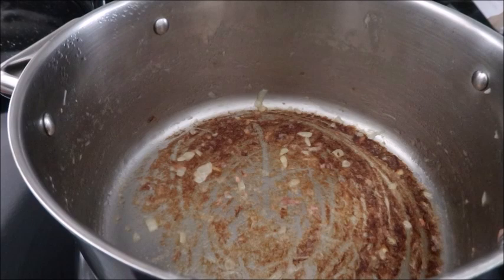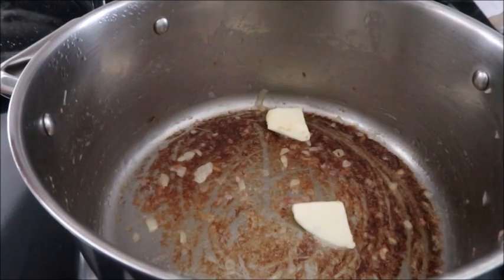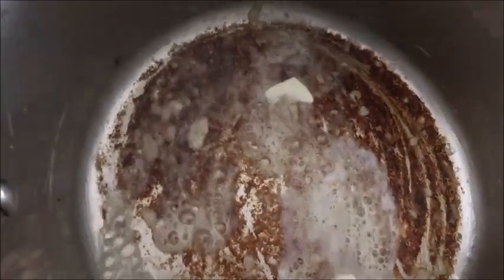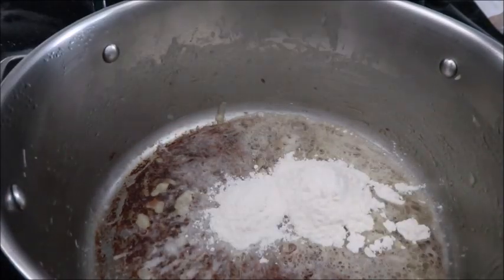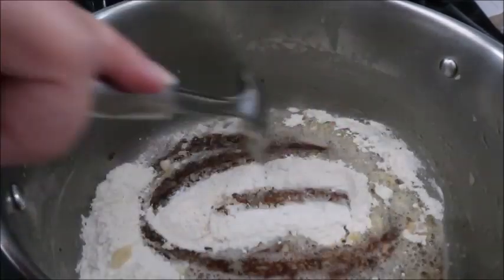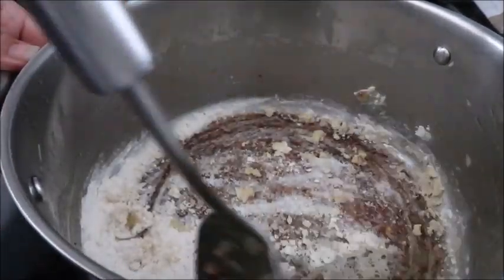Okay, and very quickly, we are going to put a little more butter in the bottom. Another tablespoon or two. Let that cook down. Spread that around. Okay. And we're gonna throw in a couple tablespoons of flour because we're gonna be making a roux. Just give that a little stir. All right. And then we're gonna throw a little water in here.